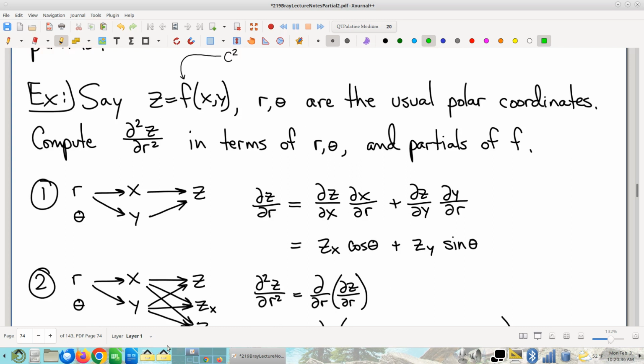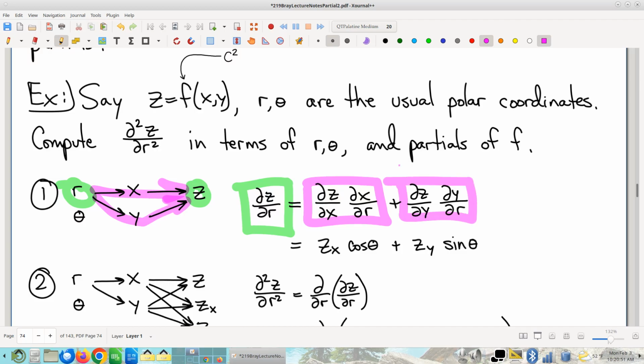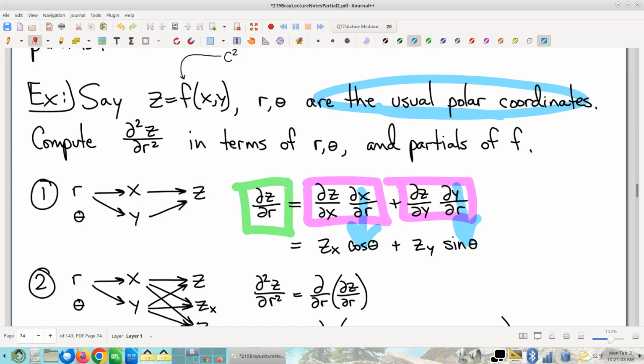So we've already talked about how to compute a first partial. That's really kind of old news. If you're interested in the partial of that with respect to that, we identify that there are two paths. We write down the corresponding terms to give us our effective multivariable chain rule, and then it's plug and chug. I mean, we know how polar coordinates work, and we can take those partials, and I think that's about where we left off.